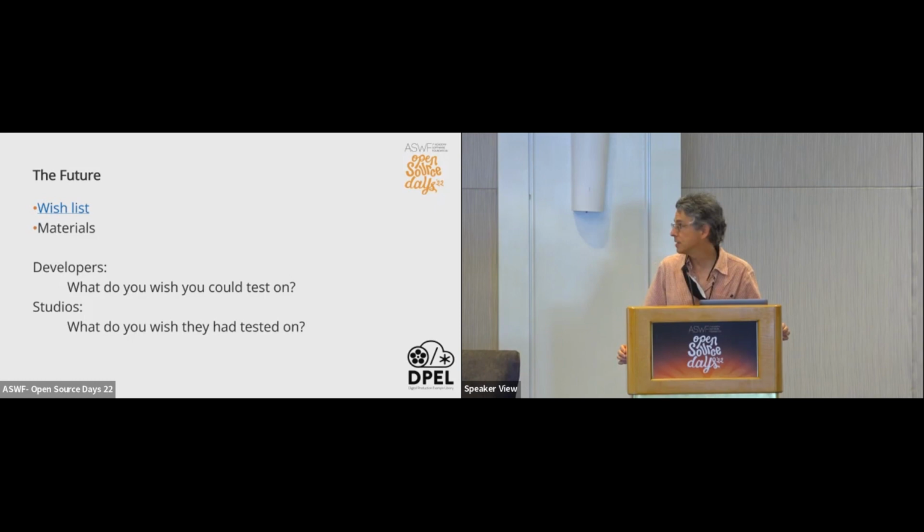If you're a studio, think about the last time that you picked up a piece of software or a research project, what do you wish they had tested it on, and do you have something like that in-house that you could potentially release. I think one area for future growth is materials. The materials in the scenes we have so far tend to be standard surface or preview level materials, and there's more room to grow. If you heard the MaterialX session, the Open Chess Set project is a great step in that direction.